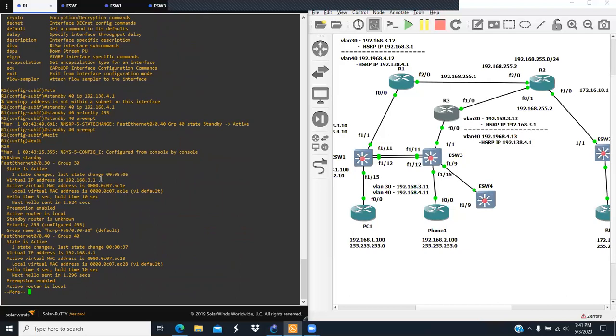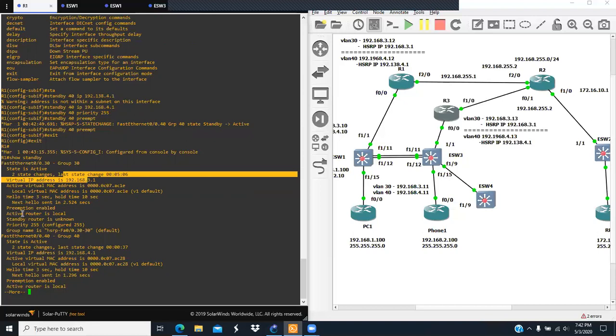Yes. Okay. And then this protocol also automatically creates a virtual MAC address for you. So this MAC address is 0000.0c07.ac... This one here. Yeah, that's automatically created for you. And also the last part here is taken from your physical IP address and MAC address, and then it just generates the rest. Okay, so that's very important in here.